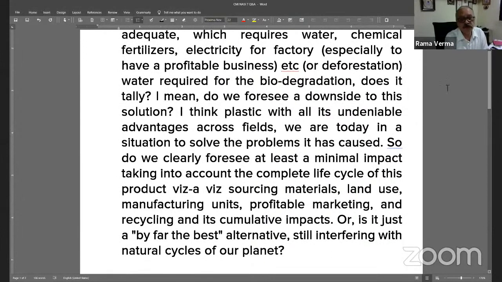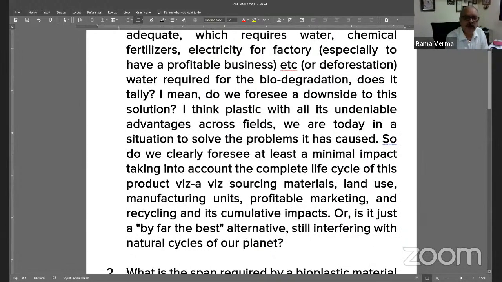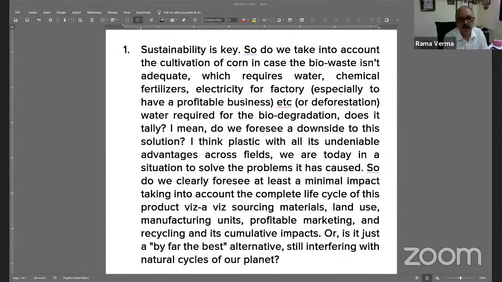See, definitely we are interfering with the natural recycling of a plant, no doubt about it. But when the petroleum industry came, a lot of waste material came. So the scientists thought, what do we do with the waste material? They started something which can use that. When they were doing it, they never thought that making this plastic material would create this problem after 10 years. The invention which happened 30, 40 years back, now we are feeling the consequences. Now the problem has arisen, we are solving the problem also. When the problem comes, only then the solution will come.